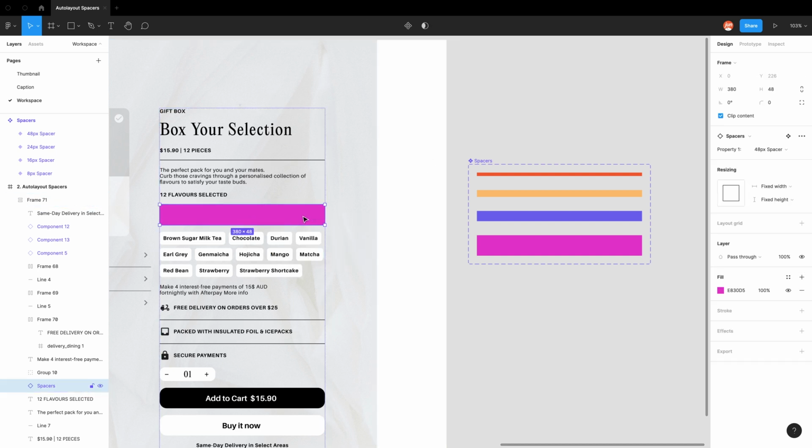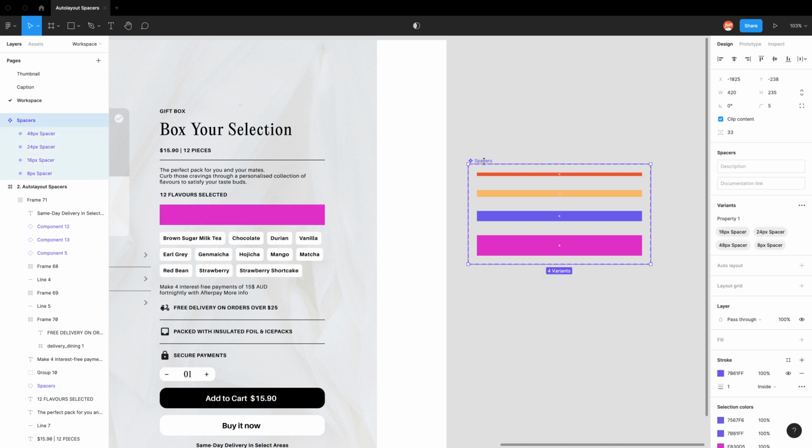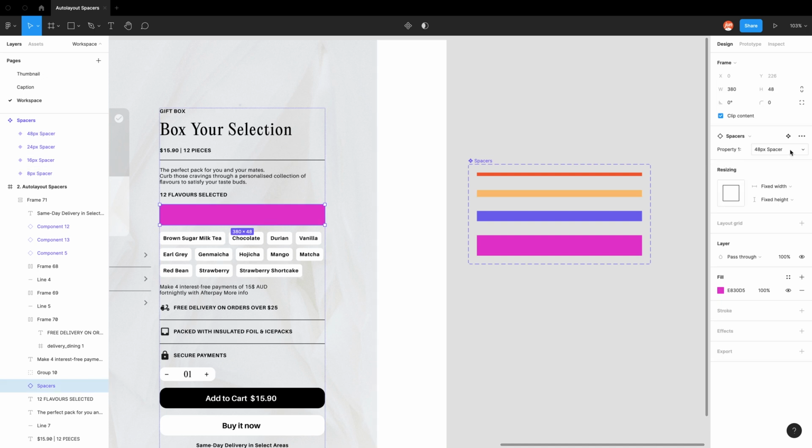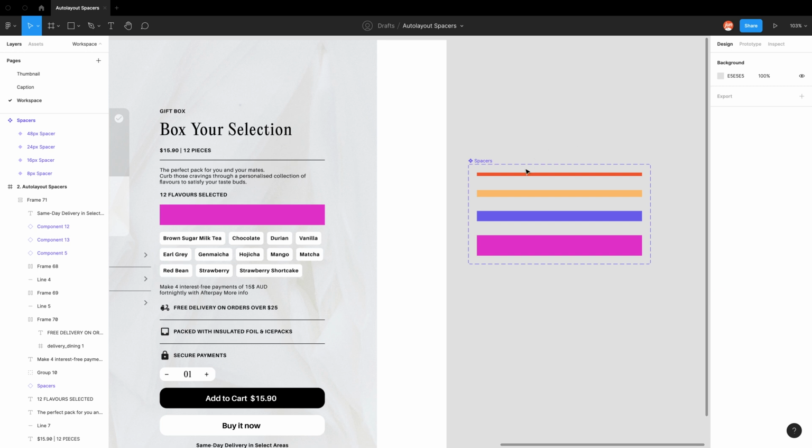Another tool I want to talk about in variants is when you look at the property, you can see that 8 pixel is last. So right now it's ordered in numerical order. So we have 1, 2, 4, 8, but we want the 8 to be at the top so we can order it by size. The way that we do that is you select the variant title spacers, and you can see these are our properties. So we can just move 8 pixel spacer to be first. I don't know why it reads in 2 columns, but that's just how it is. So now if I deep select my spacer, and I check this drop down, 8 is now at the top, which is perfect.